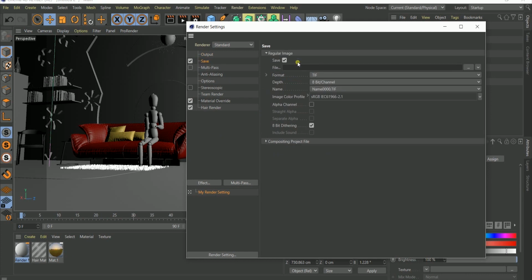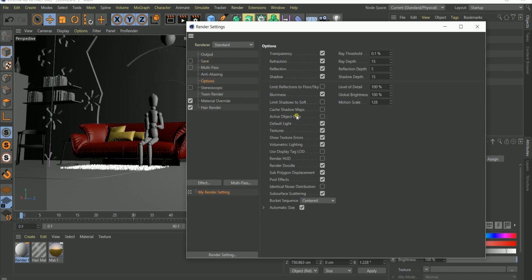If you want to save, that's when you come here. I don't need to save anything. So under my options, I want to get rid of the default light. I don't want to simulate the default light, just this. Then I know in my scene I don't have subsurface scattering, so I'm going to get rid of the subsurface scattering. I don't have any refractive object or transparent object, so I'm going to get rid of this and that. I could also get rid of reflection, but I can just leave that.